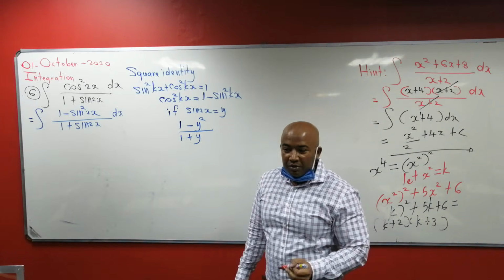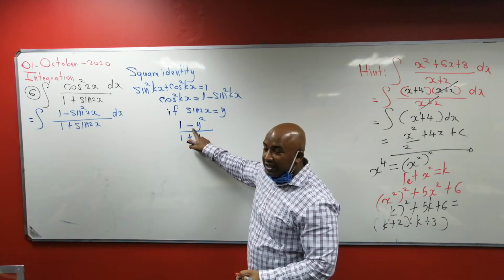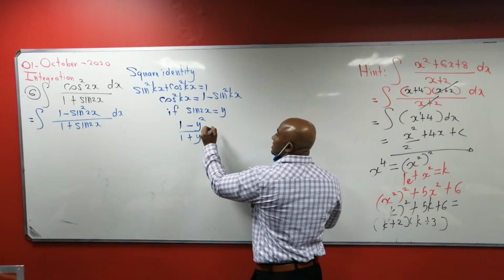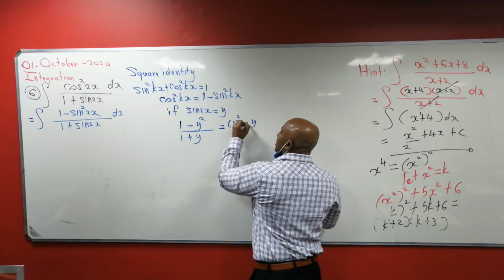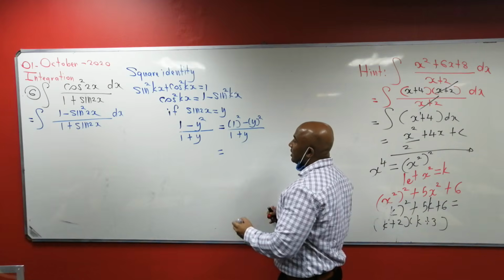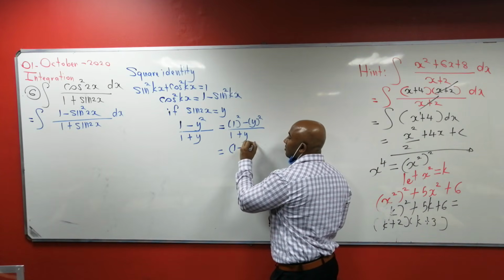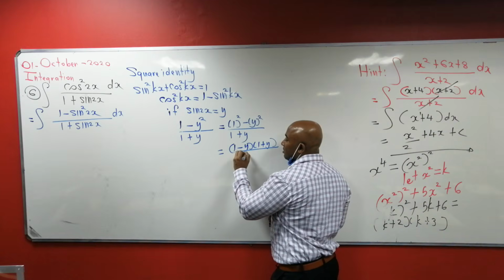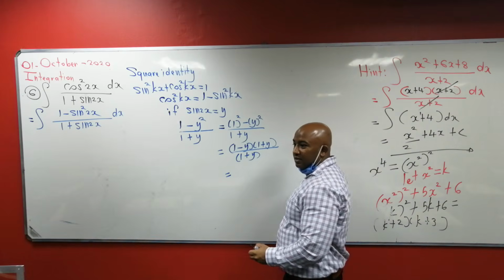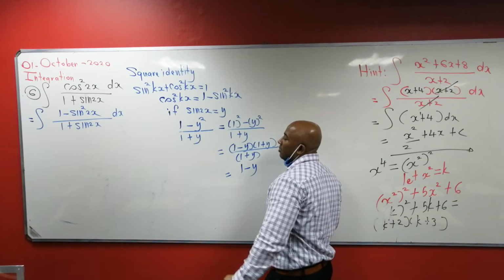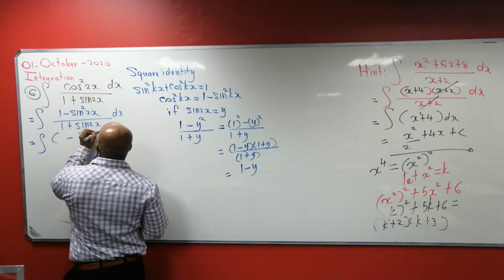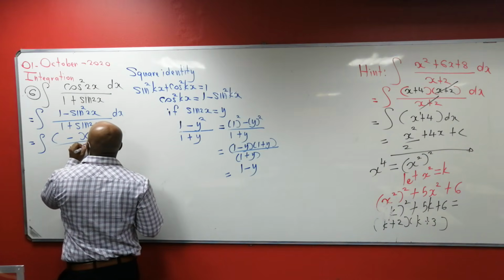Now, it should be coming to you that this is the difference of two squares, because 1 minus y squared is the same as 1 squared minus y squared all over 1 plus y, and the difference of two squares will be 1 minus y, 1 plus y, all divided by 1 plus y. What happens? It will cancel and you end up with 1 minus y. So that's exactly what we need to do here. We need to factorize and then it will cancel.